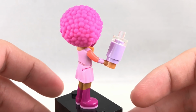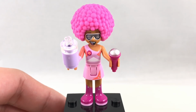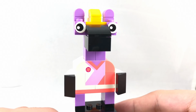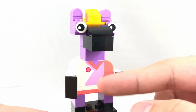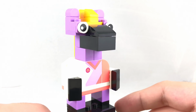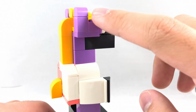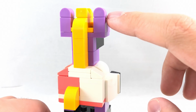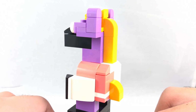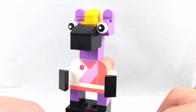Another water bottle, and I love the color for her microphone, which you get an extra of in this set as well. So here is Zebb, or Zebb, not sure how to pronounce it because the movie isn't out. He uses this new printed panel piece, or I guess a brick piece. It's a 1x2x2. Those Mixel's eyes, and these top parts, which are very new. And I like the coloring on them as well. But yeah, very blocky guy, and he has this new color, which we'll take a look at with the party bus because it appears throughout the set.